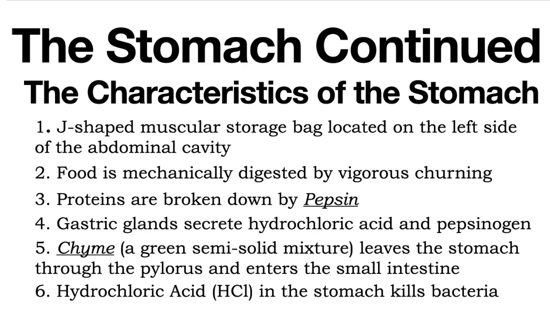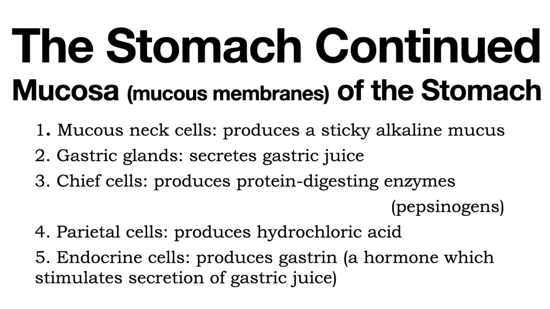If there's a lot of fat in the chyme, that's going to secrete bile liquids from the liver. And we also have, again, hydrochloric acid is used to kill bacteria. So not only is the hydrochloric acid used to break down, but it's to kill foreign invaders. Then we have the mucous membranes or mucosa. And basically what these are going to do is try to balance the acidic area. The alkaline means more basic, so that's opposite of acid.